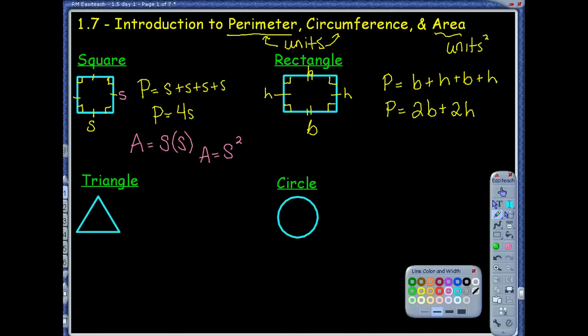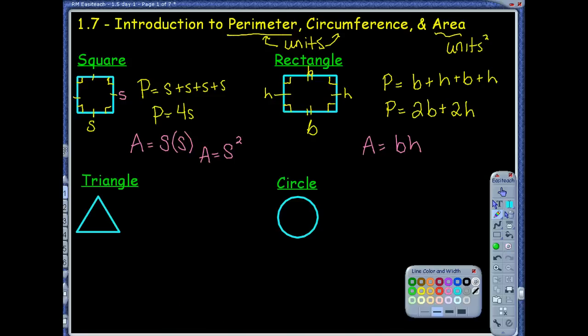Okay, so let's talk for a second about area. This is usually the one that most people can come up with off the top of their head. Base times height. And base times height. You've got it. All right. So there's squares and rectangles. Similar ideas, not too crazy.